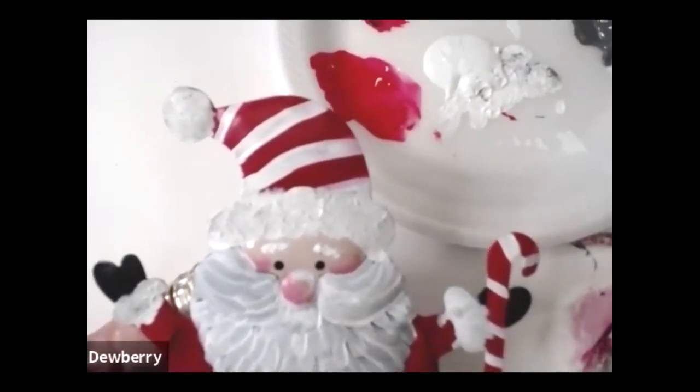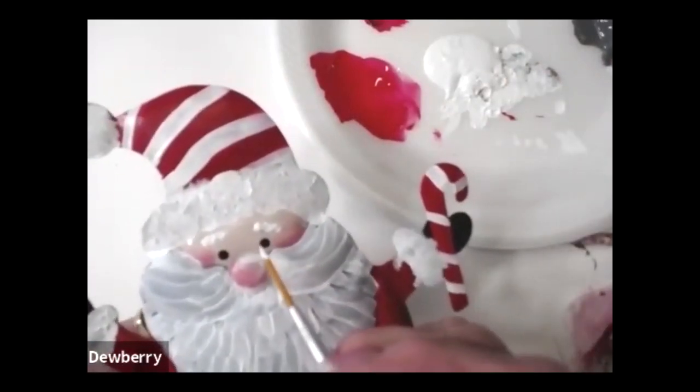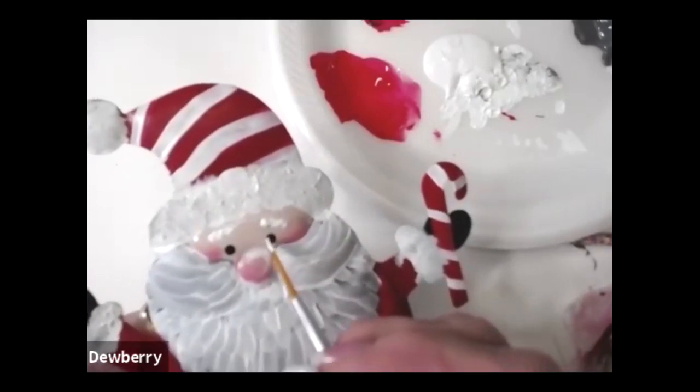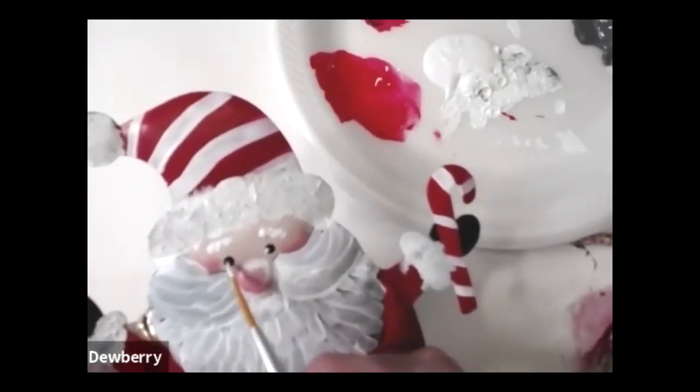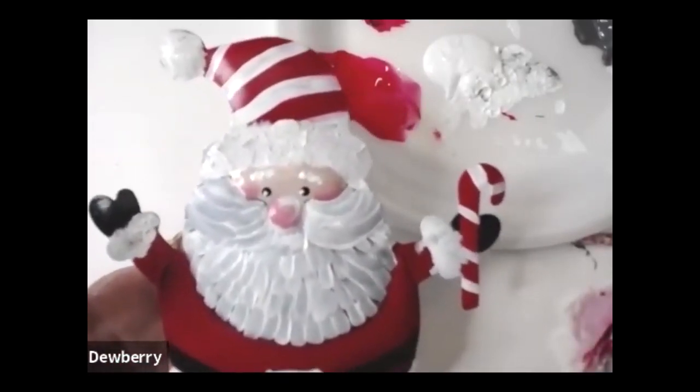Okay, and I will take a little tip into the script liner and touch, if you're not shaking. I'm trying to do too small a detail. There we go. Put a little glare in his eyes.